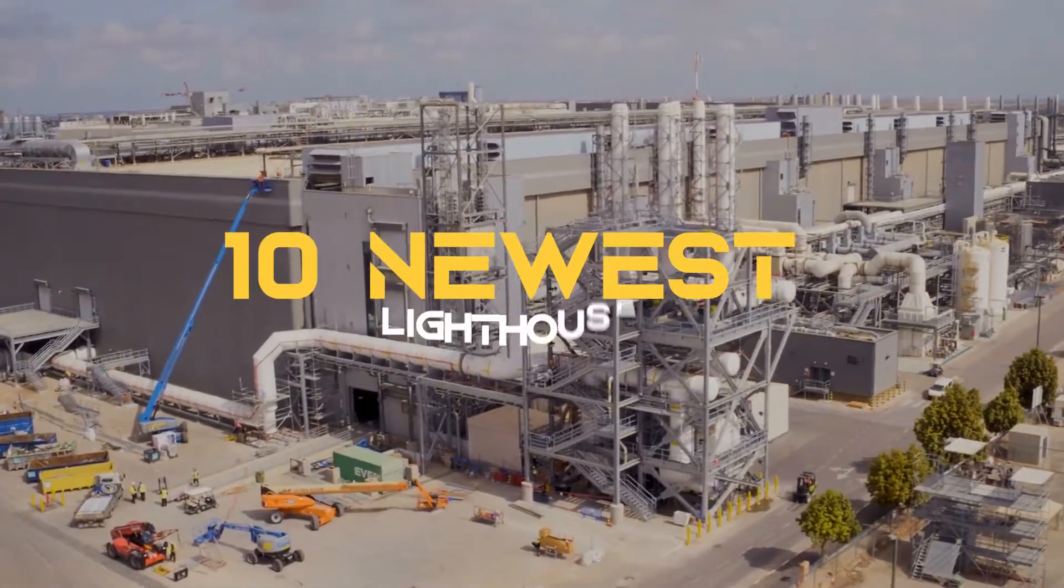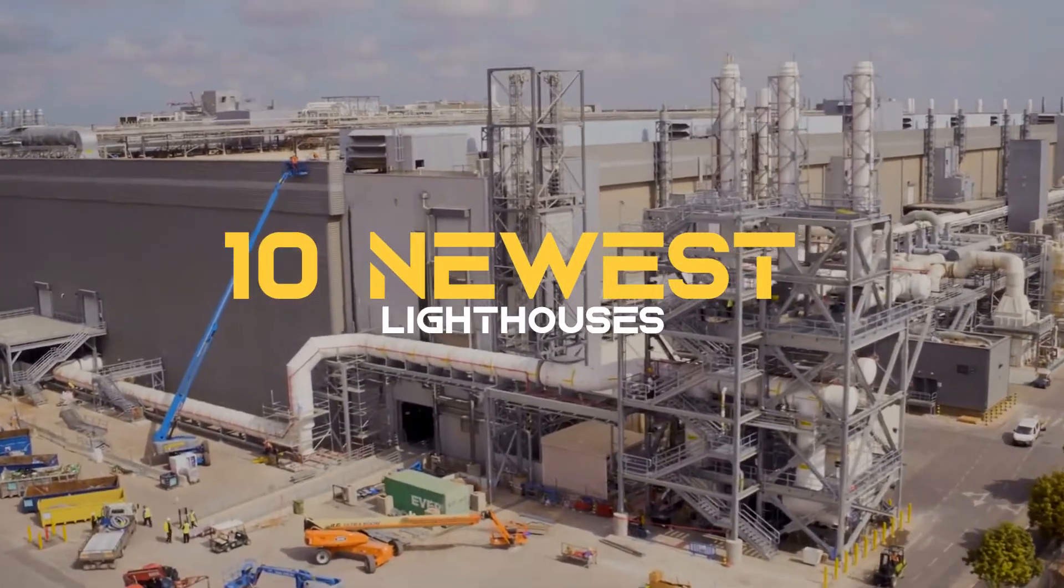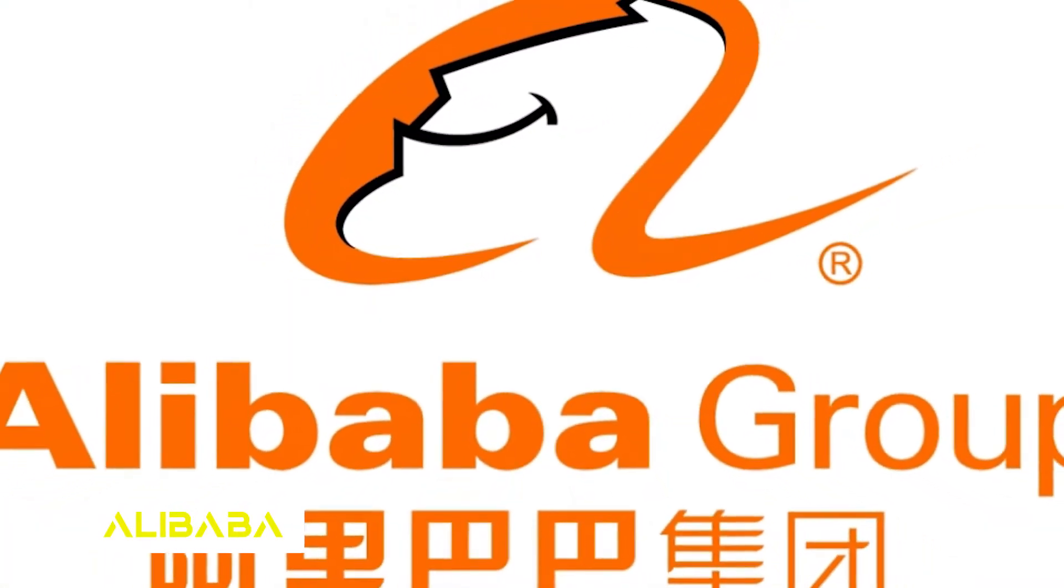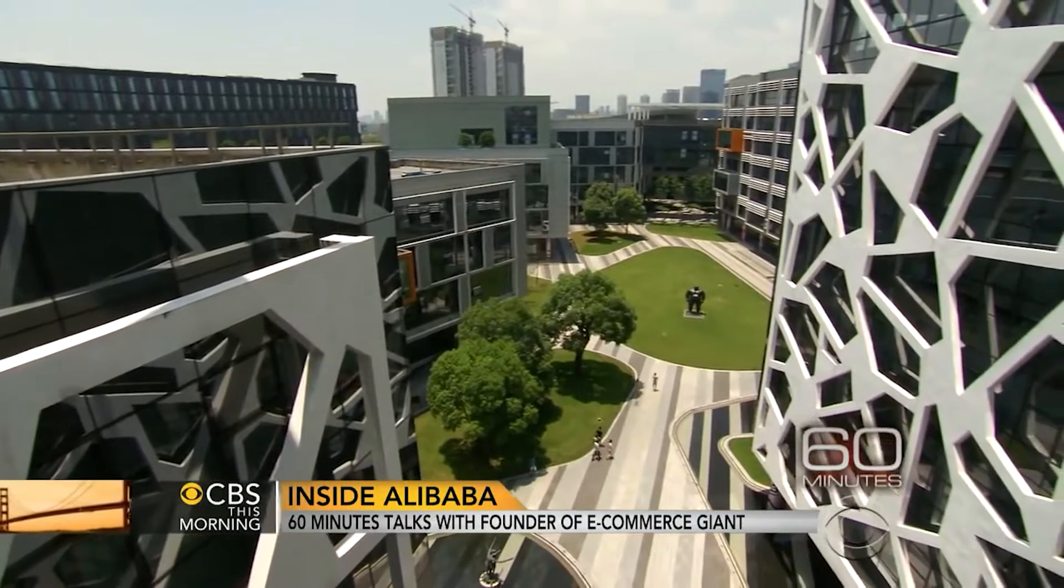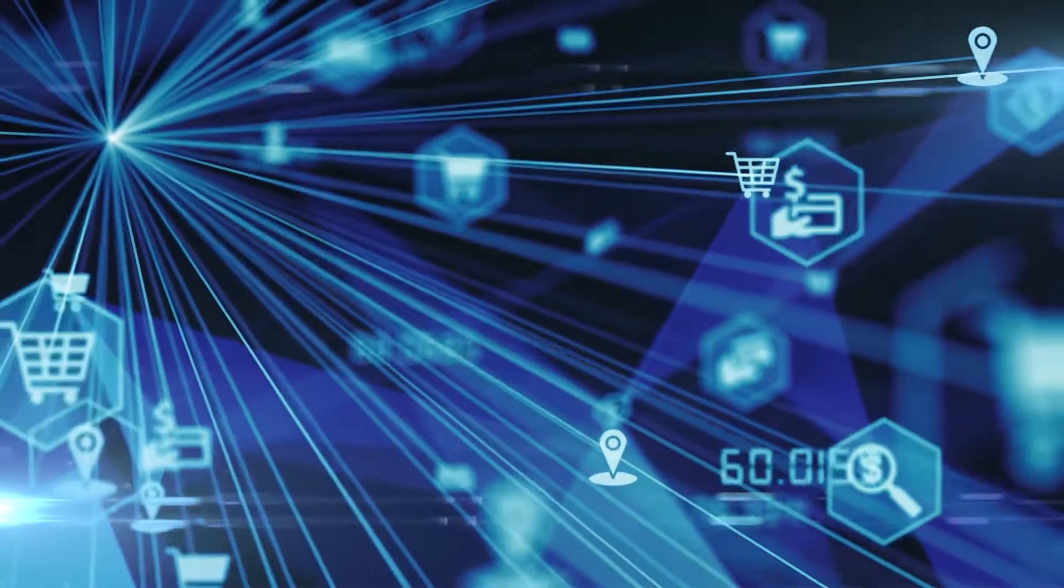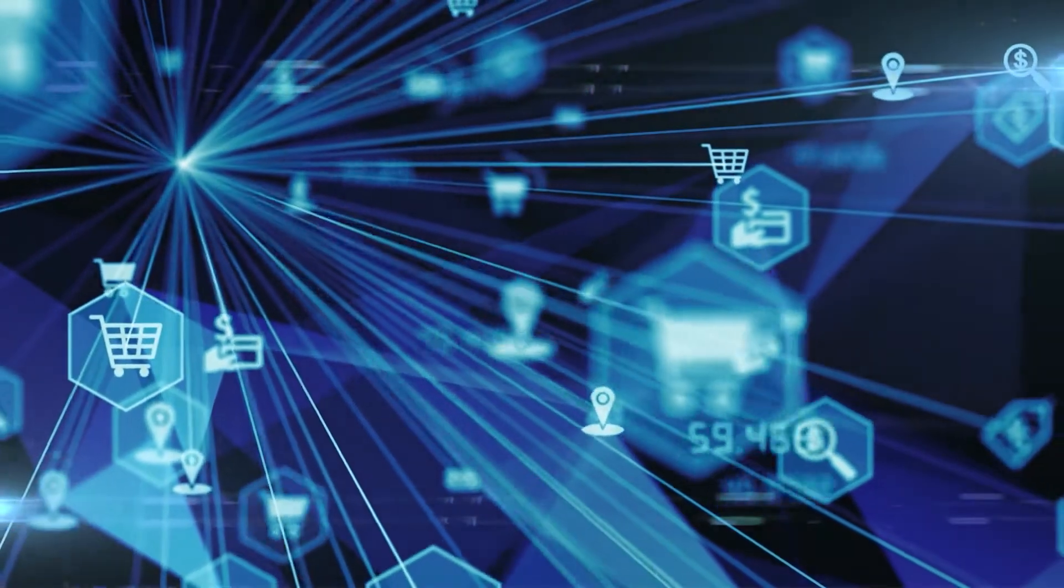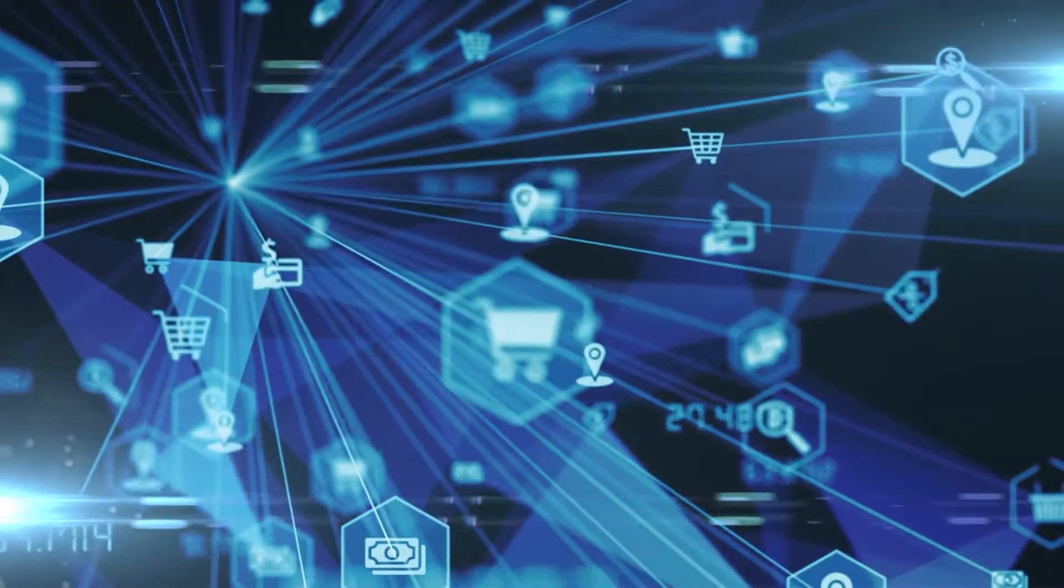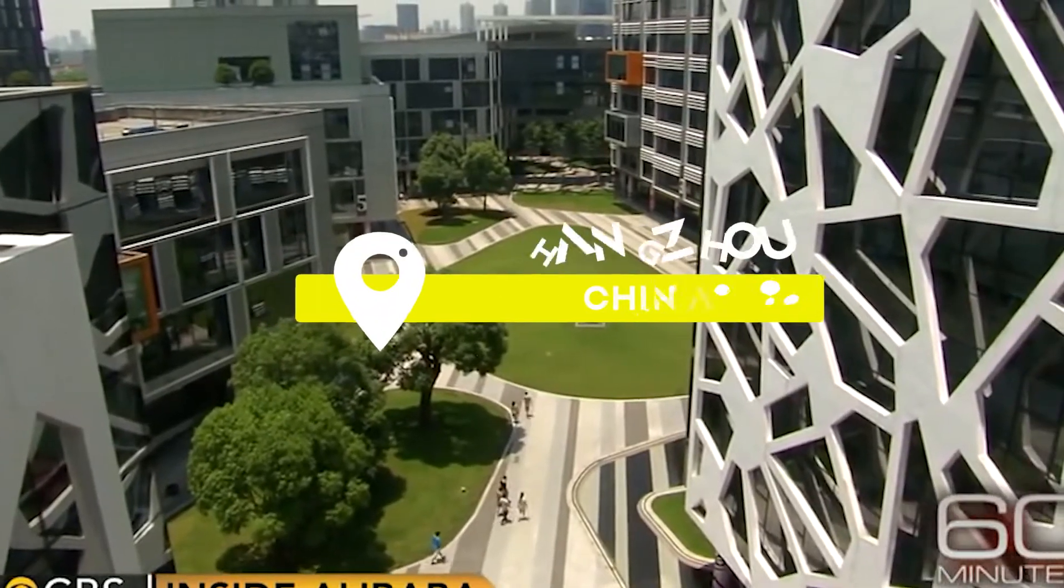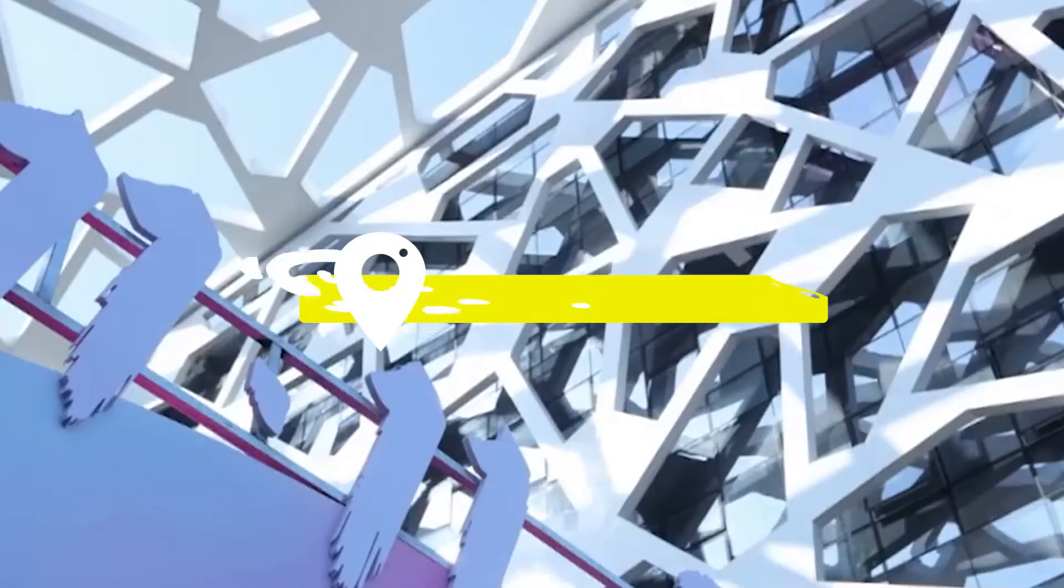10 Newest Lighthouses and How They Made It to This Point. Number 1, Alibaba. Alibaba is very popular and is China's biggest online commerce company. They handle more businesses than any other e-commerce company and have hundreds of millions of users and host millions of merchants. The majority of those items you find on Amazon have been sourced in bulk from Alibaba.com. Alibaba is located in Hangzhou, China, and has recently become a lighthouse manufacturer.